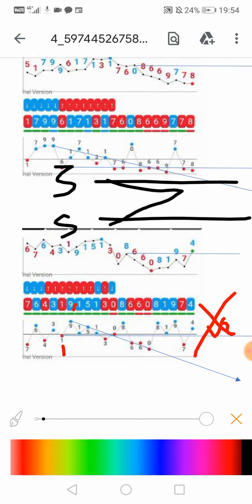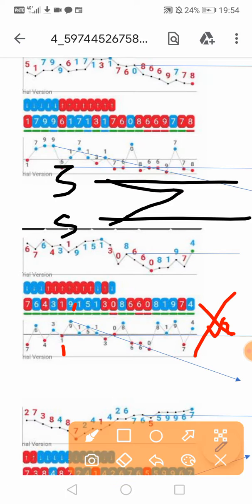But here, instead of forming a triangle, it did this. If you are with me up to this point, it did something like this. That's a start. It did this and broke all the way down. Then you enter. You see what's happening here, and the odd numbers are dropping here.